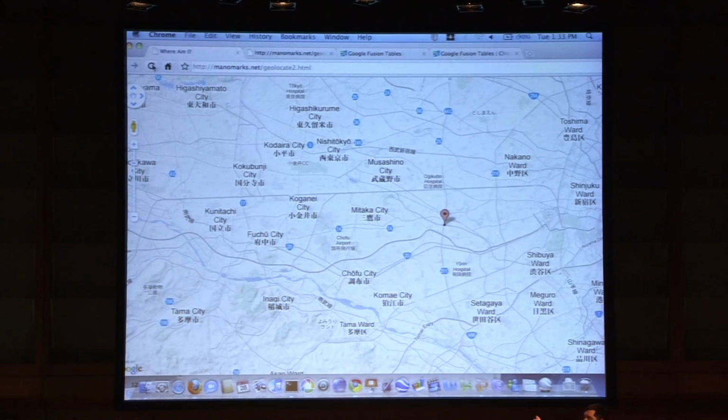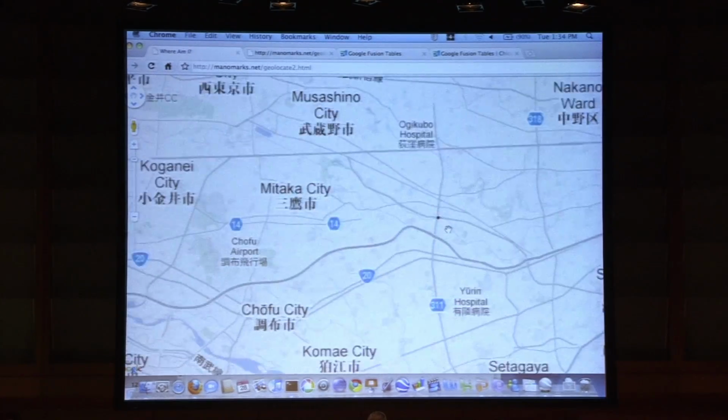So this map is actually centered in Australia. I do that deliberately so that initially, if it fails to find a location, it's going to go somewhere where I'm not likely to be at that moment. But you'll see it's centered here, and I actually put a marker where it was centered. And I'm going to zoom in.